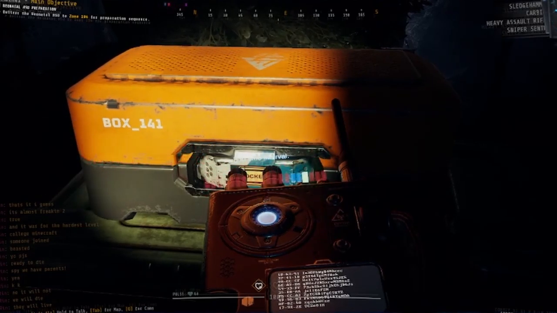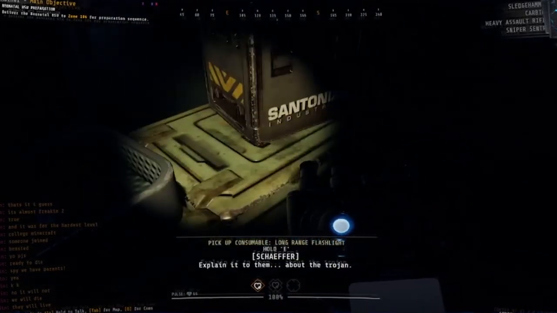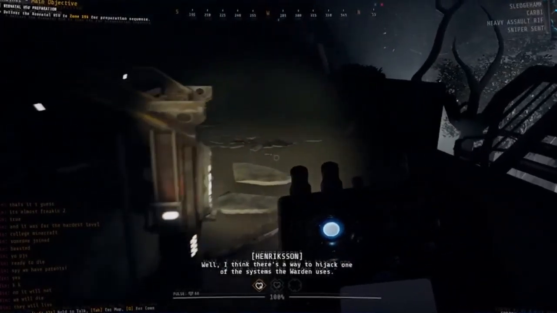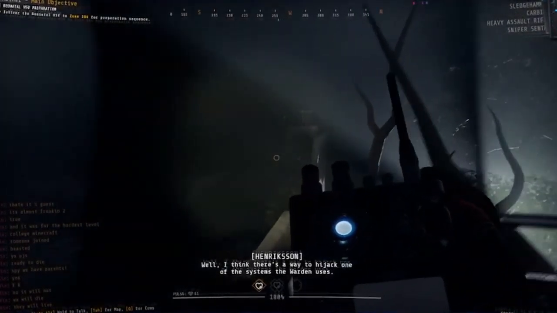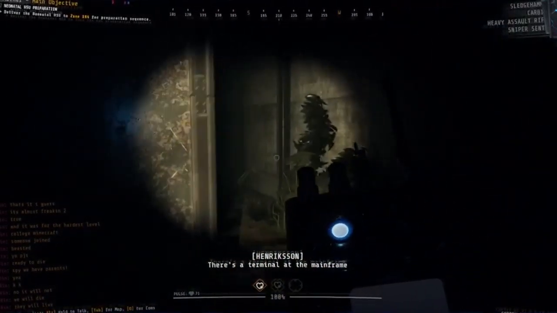plant related floors with a shit ton of floors and levels and all the fog and whatnot. Explain it to them. A lot of lag problems. Well, I think there's a way to hijack one of the systems. Actually went back to Rundown 4 recently and the mainframe. Holy crap, it runs so much better, it's scary.